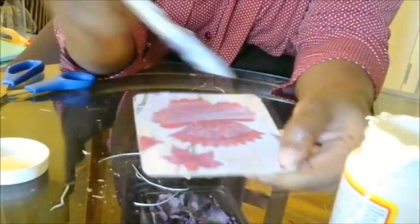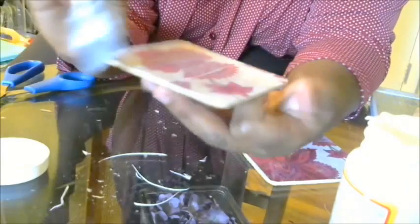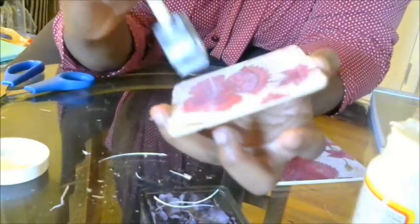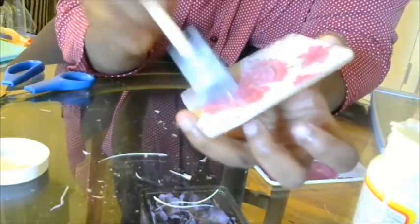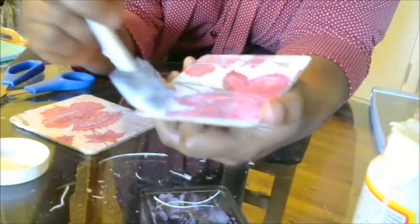And we're going to just Mod Podge it over. So I just like to make nice, even streaks of Mod Podge. I just do one layer just like that. And you know what? I probably should have newspaper for this, but it'll be okay. It's washable after all. So we'll take this one and do the same thing. We're just going to brush it down. So just nice even streaks just like that.